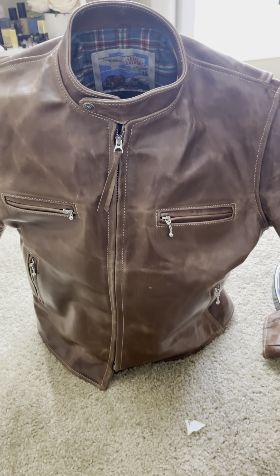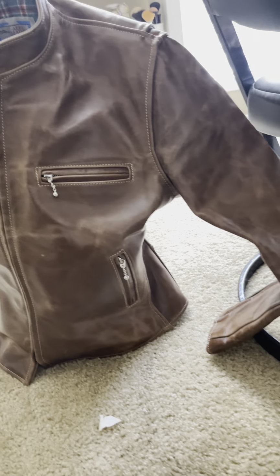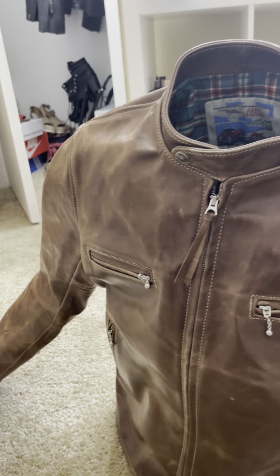But look what this jacket does. It stands up by itself. Hold on, let me put the camera down a little bit. Look at that. That is crazy.